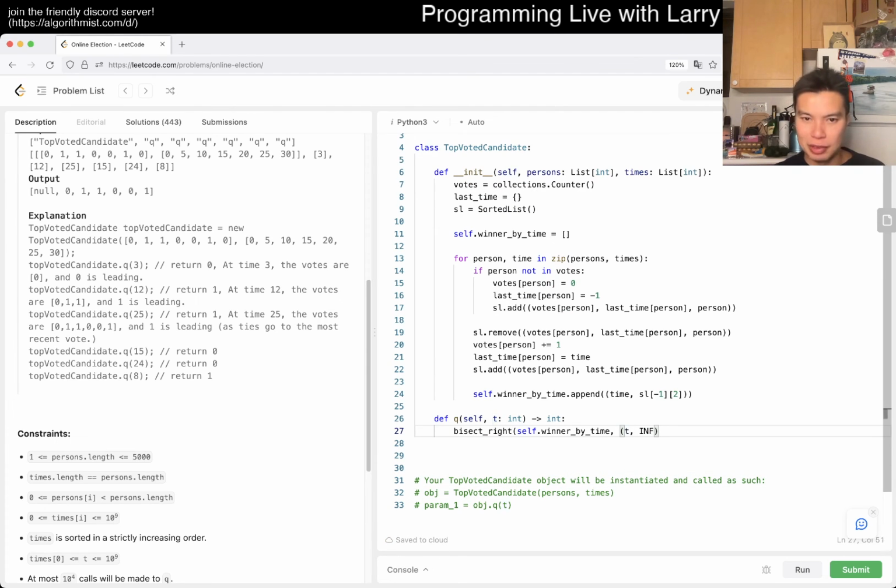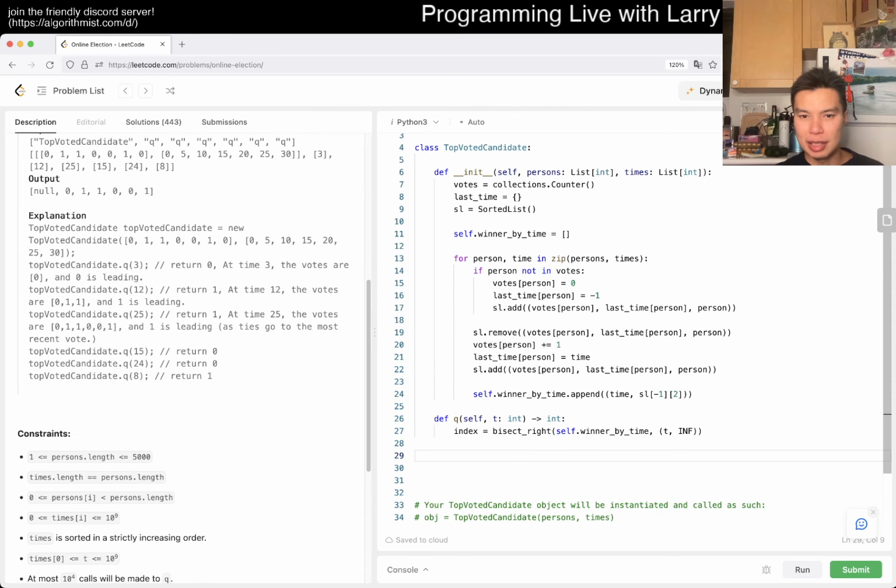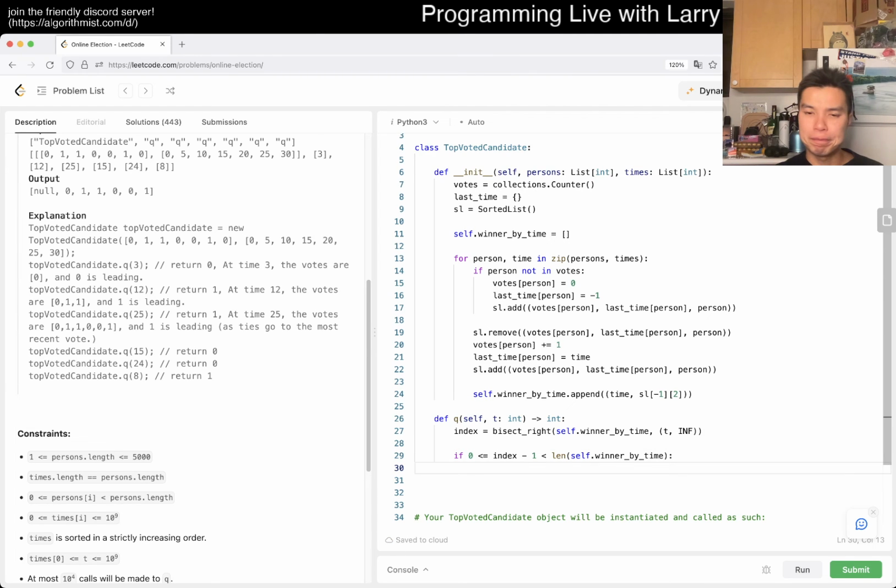So now you have index is equal to this, and then now if index minus 1 is between 0 and the length, and this should always be true. I don't know how this can be false, so that would be amusing maybe. So maybe we can assert this.